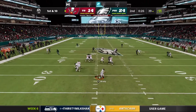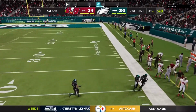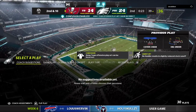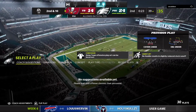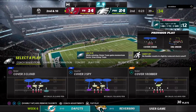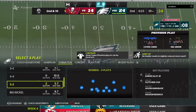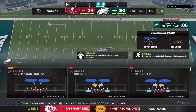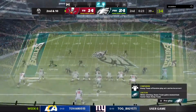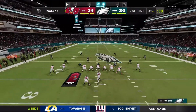So after the INT, it's Brady, eluding the pressure right. And his throw here's incomplete. As soon as I saw him break contain and get outside, my eyes gravitated downfield, because nowadays, most of these quarterbacks, when they do that, they want the big play downfield. They don't want to throw it short. In this case, he took the shot. It fell incomplete. An incomplete pass on first down. That leads to a 2nd and 10.